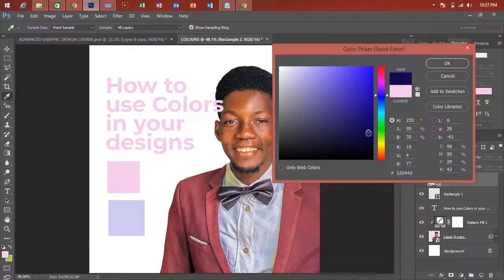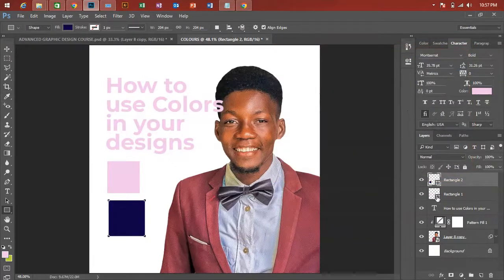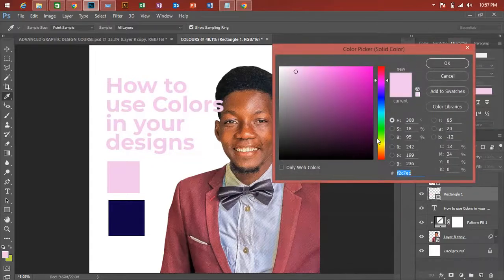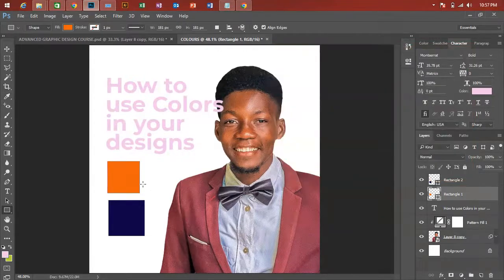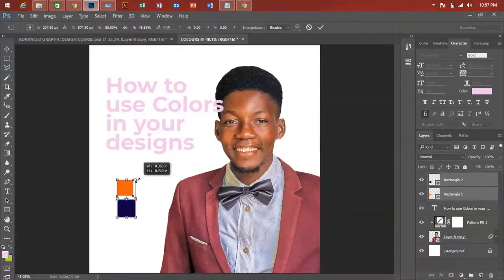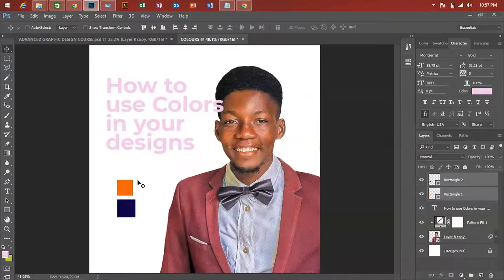Let me choose something like this blue, and let me say blue and orange. This orange color, they are my brand colors. Now this will be the color guiding me in this design, blue and orange.